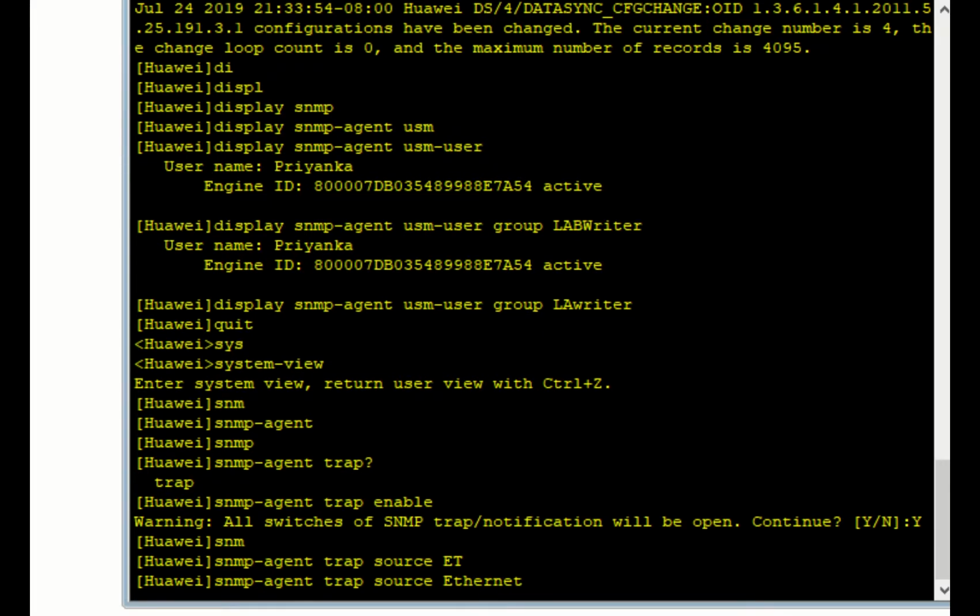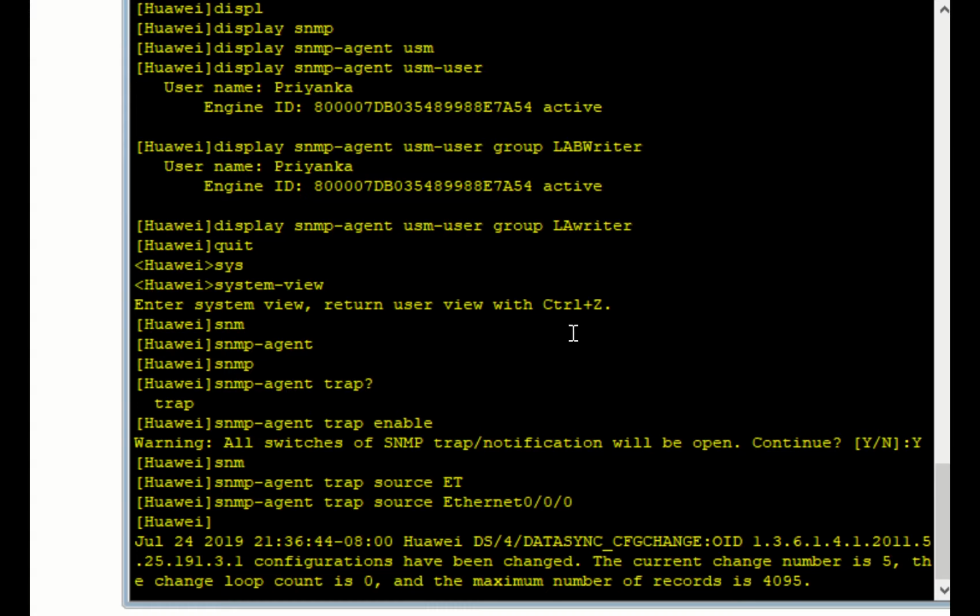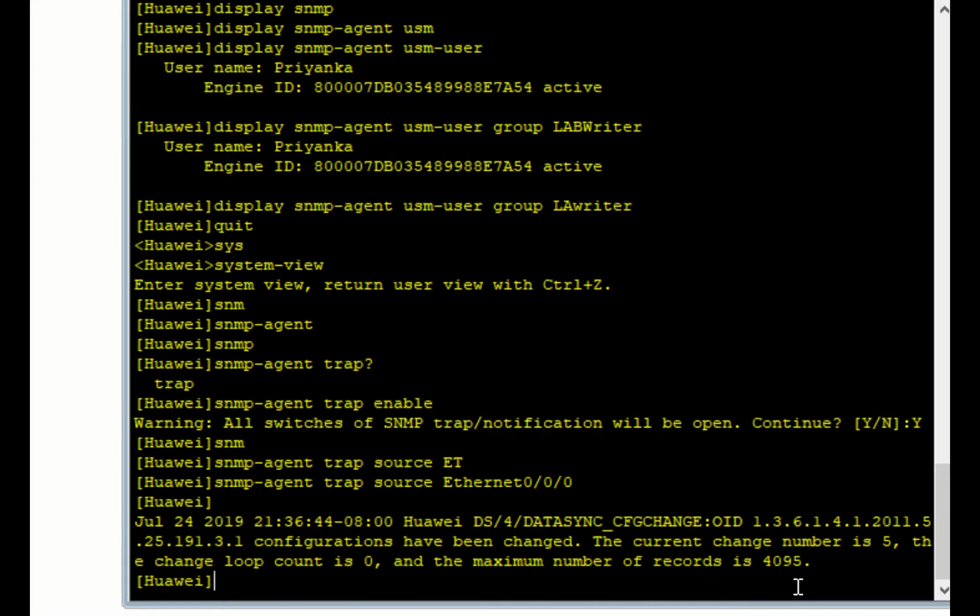So now we're gonna put the SNMP agent trap source, which is interface 0/0/0. Okay.